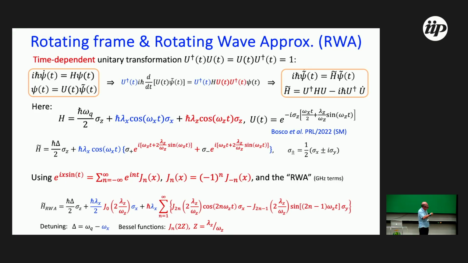And what I mentioned before is that if you choose lambda z over omega z to be 1.2, then it will give you 2.4, which is a root, a 0 of the Bessel function. Then you basically kill the main Rabi. So it's a way of renormalizing the Rabi. And in the first picture I showed you, you can also slow down the Rabi, because if it's not exactly this value, you're basically modulating your Rabi drive, the transverse Rabi drive.